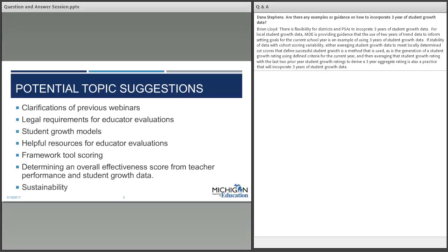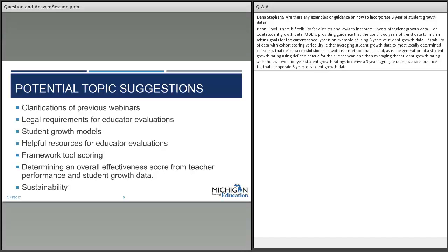So the legislation absolutely provides for local decision making with regard to which evaluation tool is selected. When a district selects a tool other than one of the state-approved tools for which MDE worked with the vendors and created postings and assurances documents, the individual districts have the obligation to create their own postings and assurances documents, and those documents need to include all of the necessary components that are spoken to in the legislation.